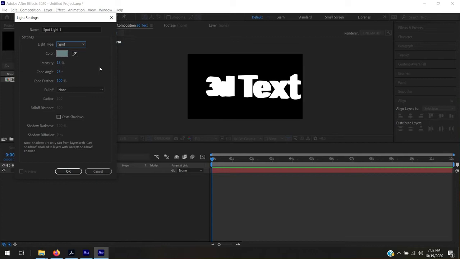An ambient light kind of lights everything sort of indiscriminately, I guess. So it's not going to light in a direction, right? It's just going to light everything very flat. Now, a spotlight, you actually direct at the text and you put where the light actually is. And I think that's a lot more illustrative of what lights can actually do.